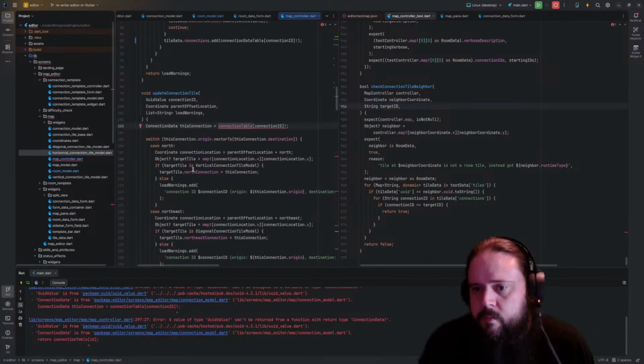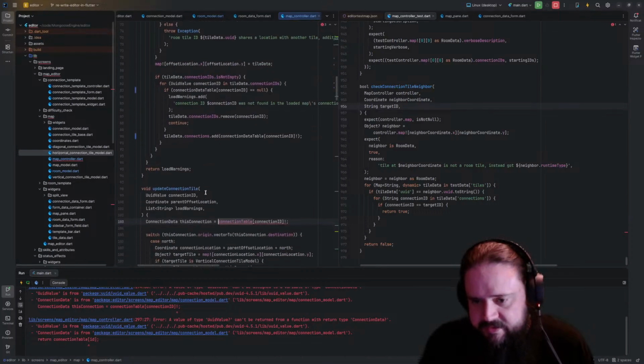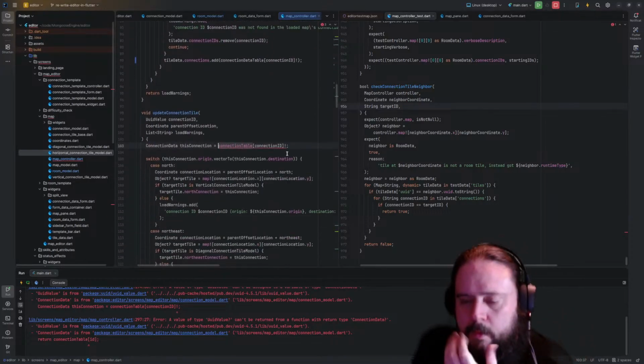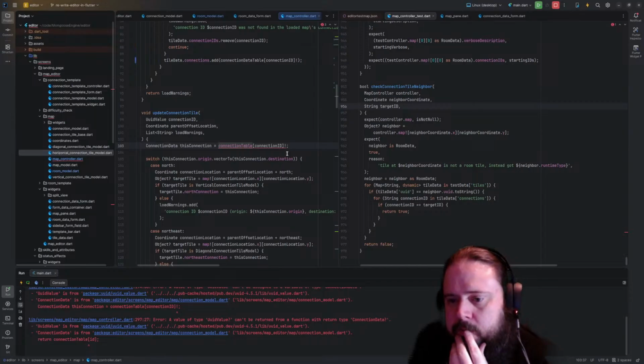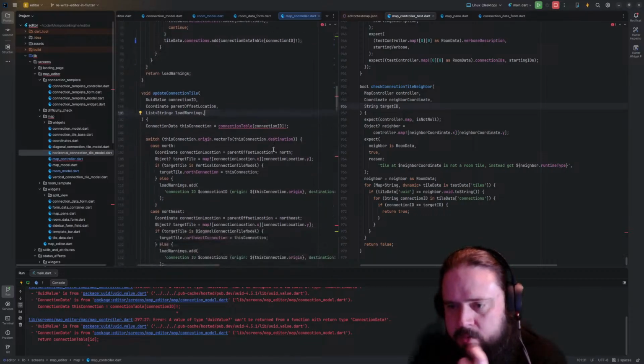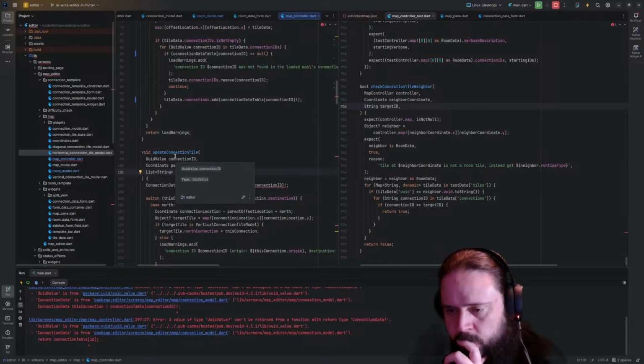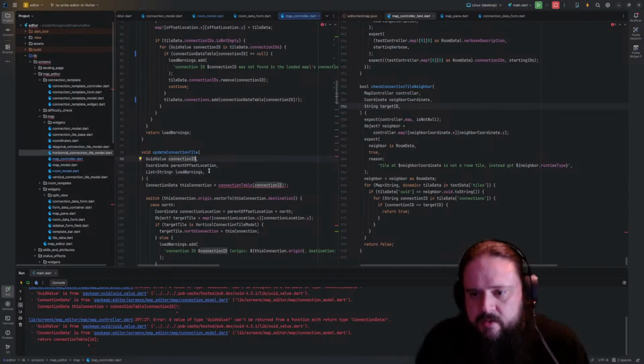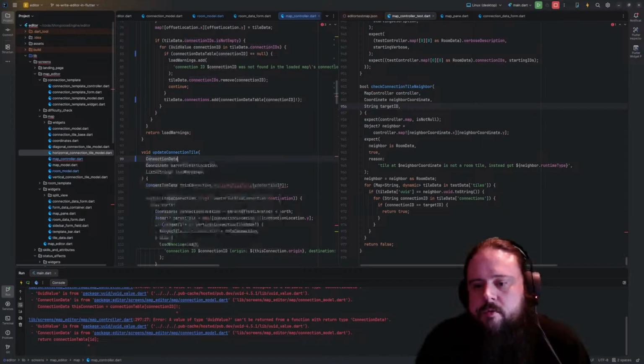Now, after we do all this business here, we do still need to put you into the map, into the tile, so that you have that data there. So instead of passing it the ID, I'm just going to give it the data.